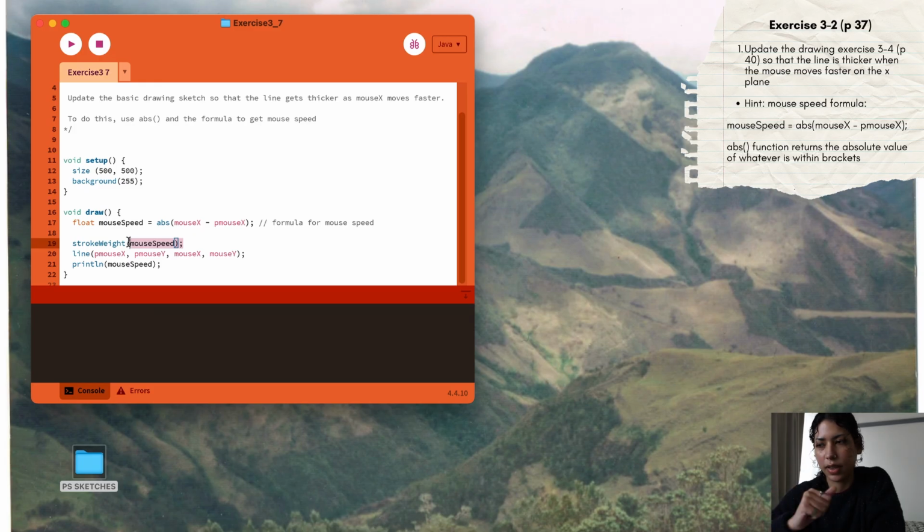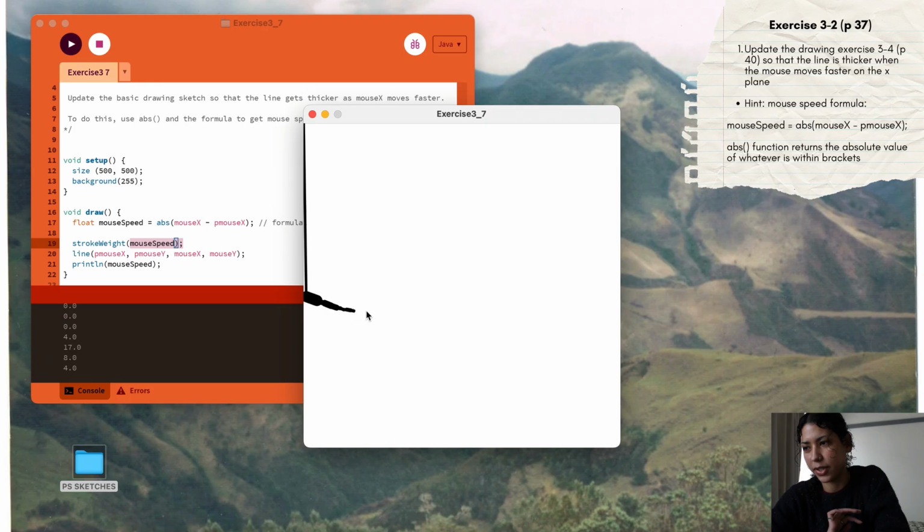So it's going to draw a thicker line. If the distance between mouseX and pmouseX was much smaller, so let's say the mouse moved very slowly, it's going to be a smaller number, which means that the stroke weight is going to be smaller as well. I'm just going to run this to prove that it works.